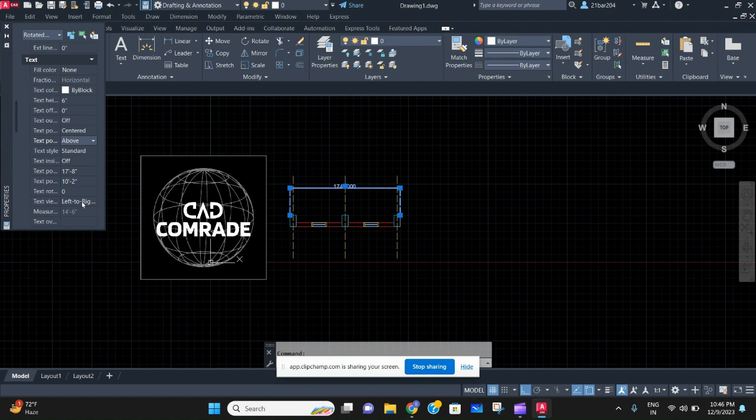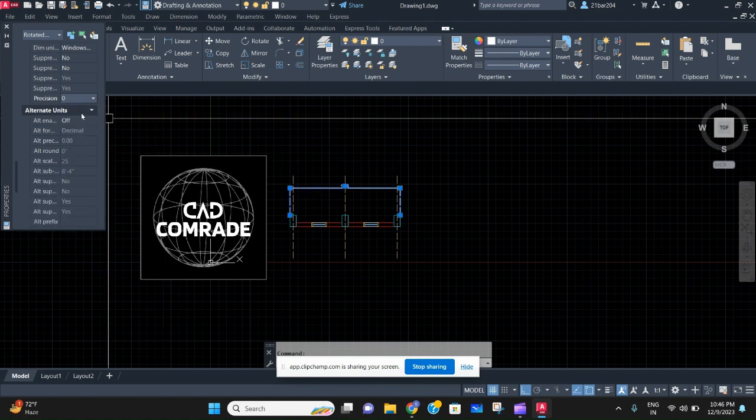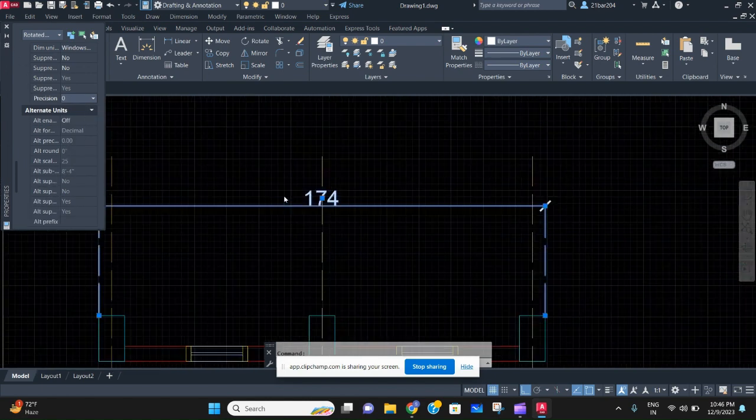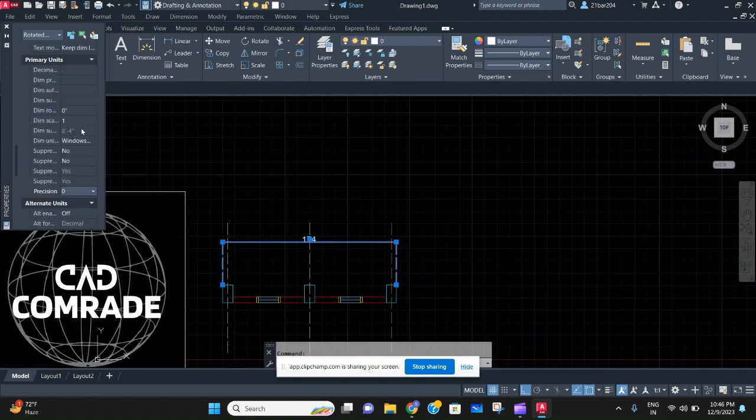If you are doing an architecture working drawing, it is very important for that. And then we'll have to change the decimal to architecture, and we'll also change our precision to 0. Okay, so this is perfect now. And precision has been changed to 0, so the dimension, we'll have to keep it where did it go?